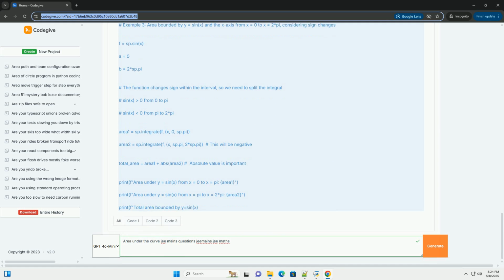Horizontal integration: sometimes integrating with respect to y is easier, especially when the functions are defined as x = f(y). fill_betweenx is used to shade the area when integrating with respect to y. NumPy conversion: when the symbolic values are used to create NumPy arrays, for example linspace and arrays for plotting, converting them to float using float() is sometimes needed.